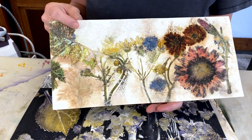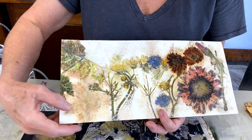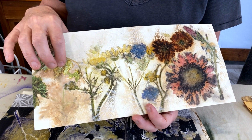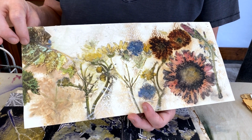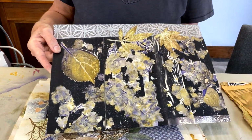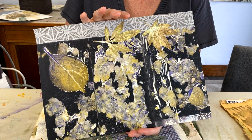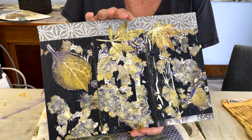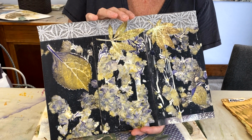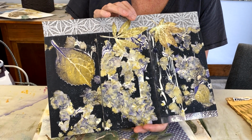Here's another little example. In this case, this has been hand colored, and it's also had some of that tissue paper added to the bottom here. And then I took another piece of a botanical, cut it out, and superimposed it. So these are all kind of exciting ways that we can take one particular art form and translate it through our own lens, is another way to think about it, in order to create work that is really all about us and eventually becomes kind of a recognizable style.